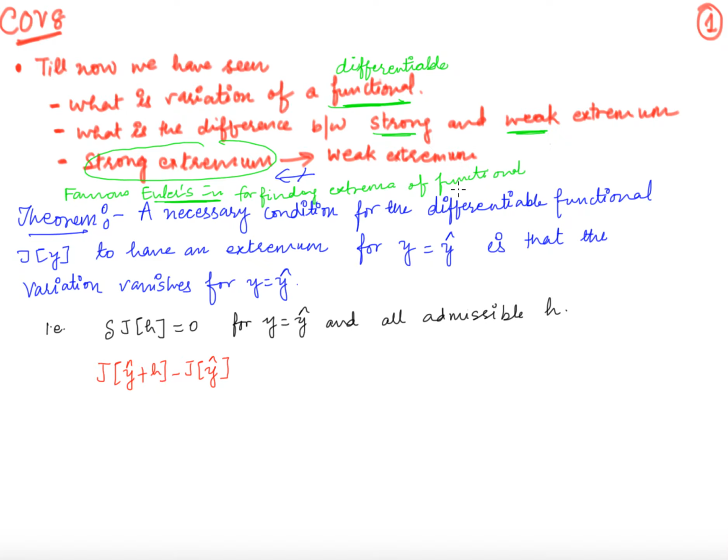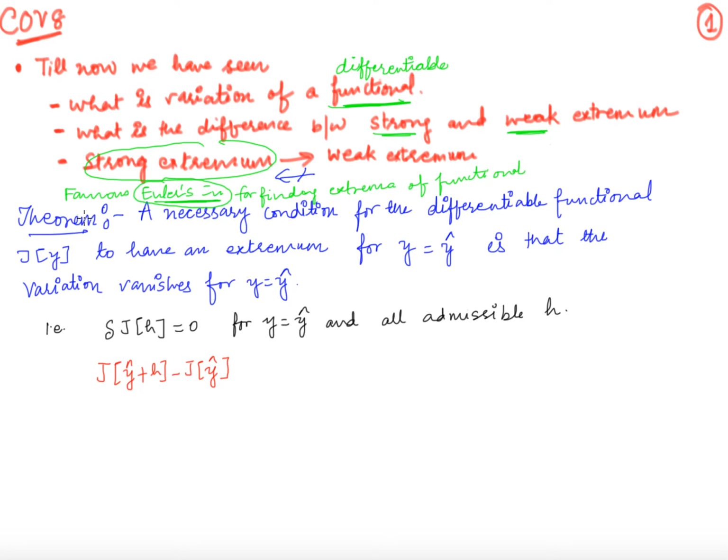We wanted to derive a condition for obtaining the maximum and minimum value of the functional, and that condition is Euler's equation. So we are moving towards that. We are about 5 steps away from the derivation of this equation. These 5 steps are one theorem and 4 lemmas. So let us try to move ahead.